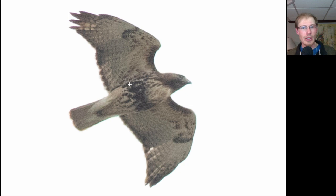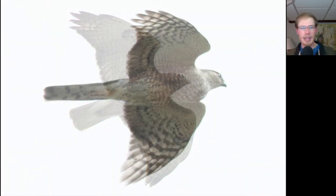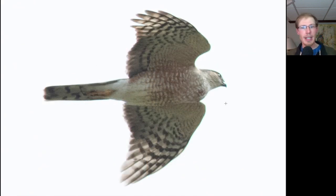This one has a really dark splotchy belly band. So again, I think this is probably of the northern Abieticola subspecies, just because it's more heavily marked. We also see that it looks like it has a dark throat, which is another supporting field mark for that subspecies. Here's another adult sharp-shinned hawk, and again, this one has a full crop, indicating that it has eaten recently.